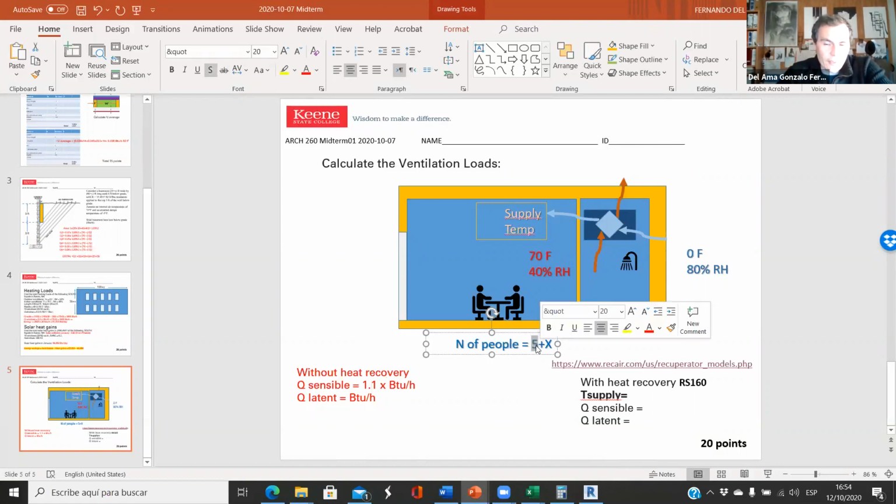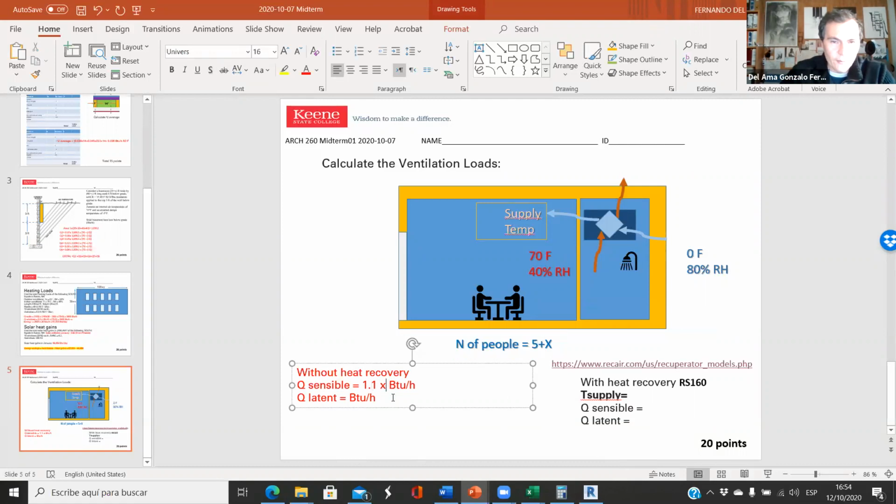So if we have 5 people here, that would be 5 times 20, this is the CFM, times indoor minus outdoor temperature. So indoor temperature is 70, outdoor temperature 0. Equals. And what about the latent heat? 0.68 times the same 5 times 20 CFM, times indoor wet bulb minus outdoor wet bulb temperature.